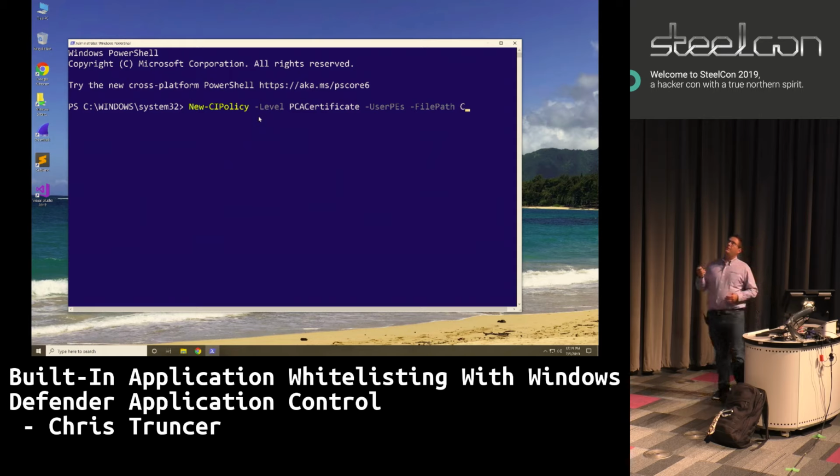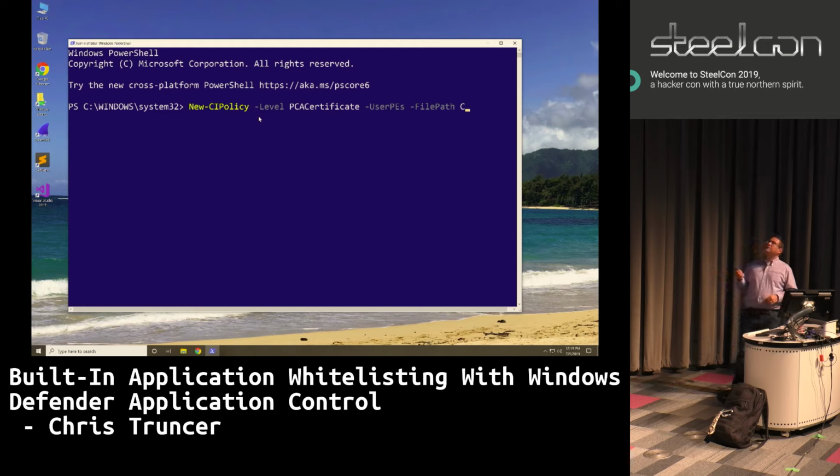So this is the PCA certificate level. You can think of this as kind of the highest certificate, or a higher certificate, in the certificate chain. It's not the lowest level certificate when it comes to digital signatures. This will go through and pick up the digital signatures of any application that it can, and it will create a rule allowing the signatures that it identifies. So this is where the flexibility of Device Guard comes in as a nice thing to be able to use, because anytime any application, like I mentioned before, is updated, as long as it's digitally signed, it's just trusted, and you don't have to do anything else beyond that.